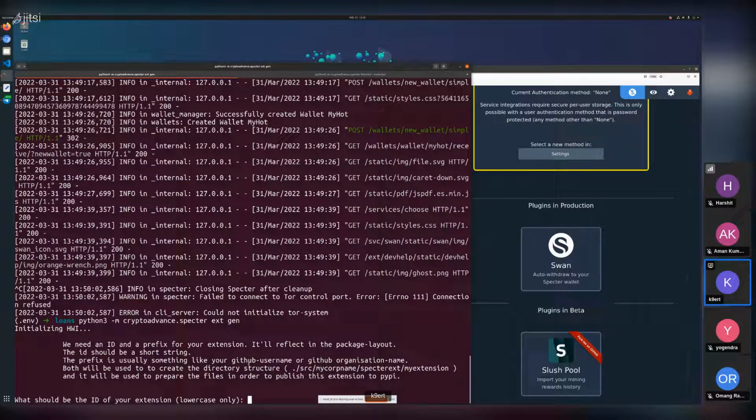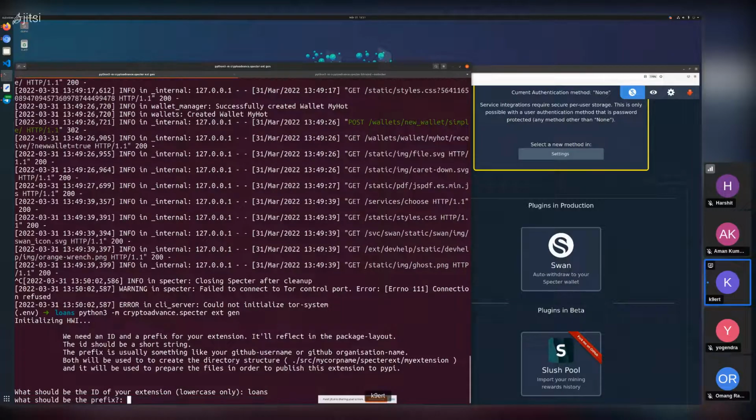Prefix is something like GitHub username or organization, and it will be used to create the directory structure. Great. So let's call it loans. That is the idea of the extension, and the prefix would be my username for now.